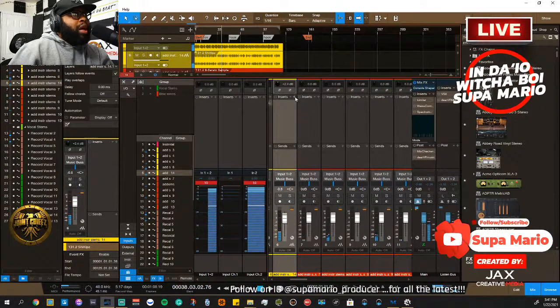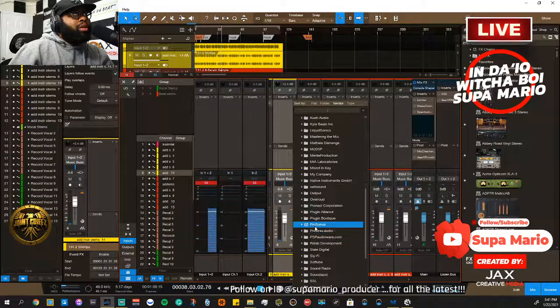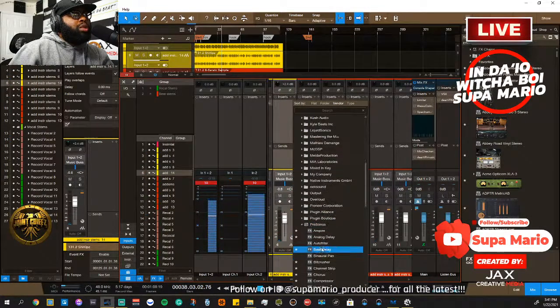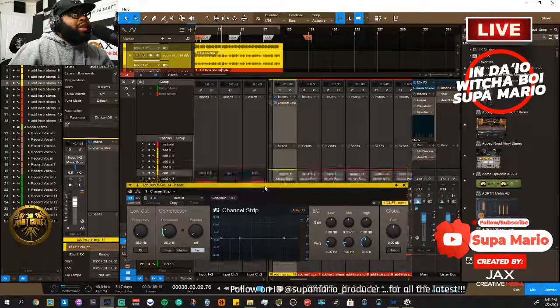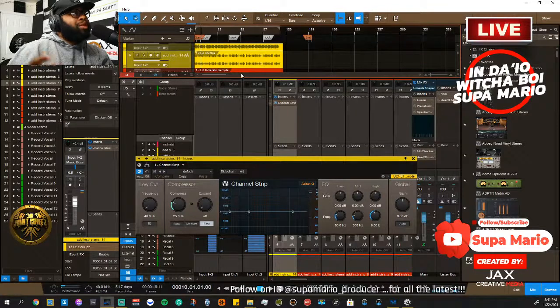Now I do need to note that this clap does need a little bit of weight. So what we're gonna do is go ahead and choose the channel strip and give it a little bit more weight. I'm not gonna use anything fancy on the beat stems, because it's already somewhat mixed down how I like it. I just got the energy where it's at. I'm not gonna mess with it too much. Bring down the compression a little bit. Matter of fact, very slow compression, because I am going to use some of that.